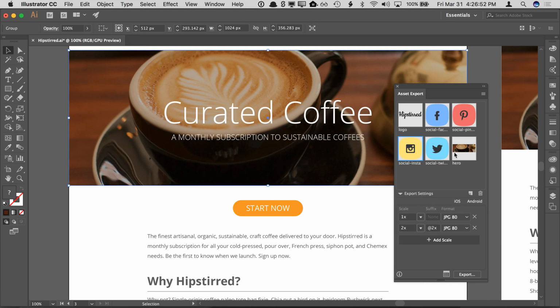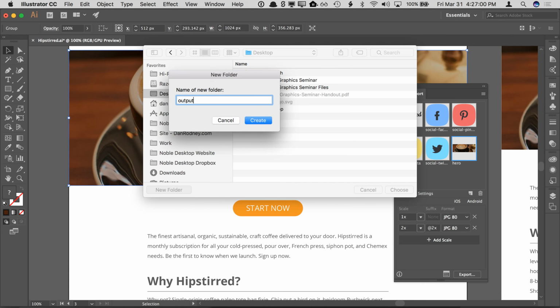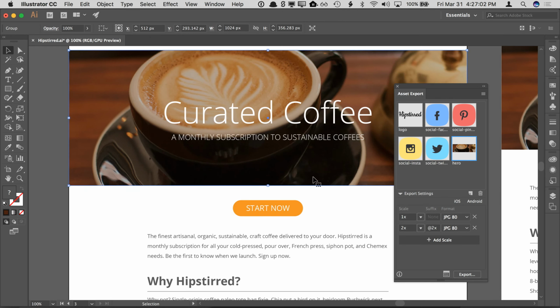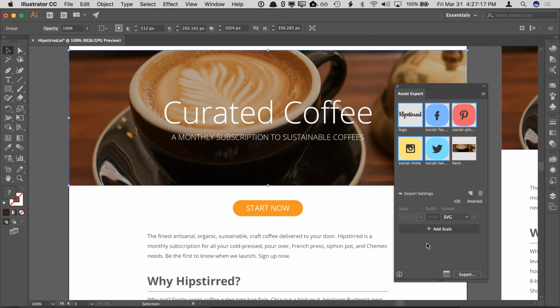Okay. So let me take this, and I'm just going to select that hero and export that to my desktop. I'm going to create a folder called Output and export that there. Then I'm going to take all these guys and export them as an SVG. And with those selected, export. Oh, now, before I do that, remember what the default settings were when I exported this from Illustrator earlier?